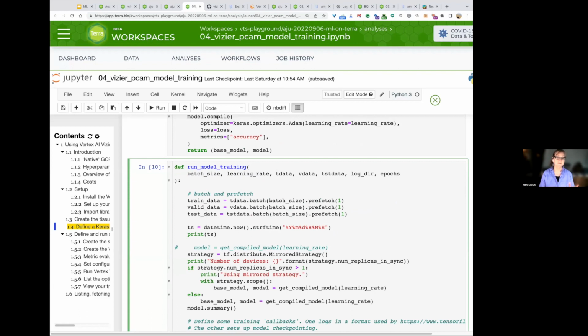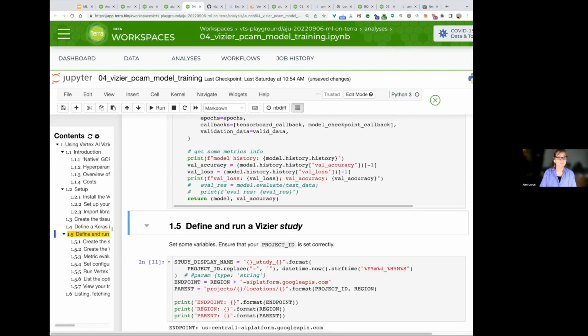So what I'm doing is essentially creating a function that does a model training run given the hyperparameters that it wants to tune. Okay, so define this function.